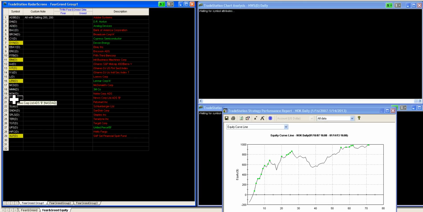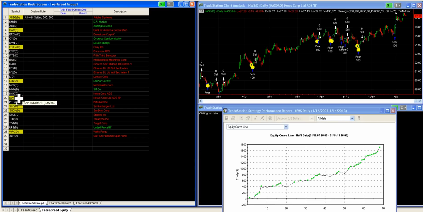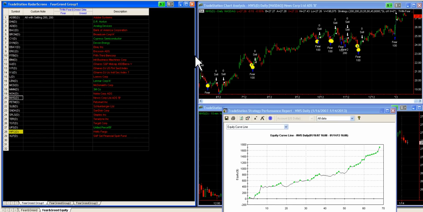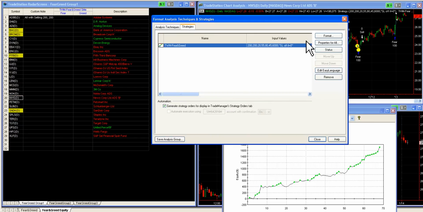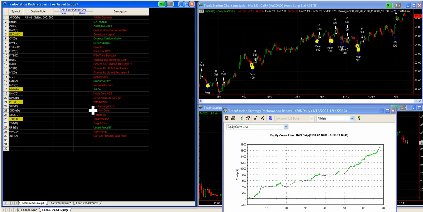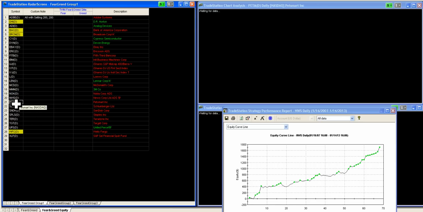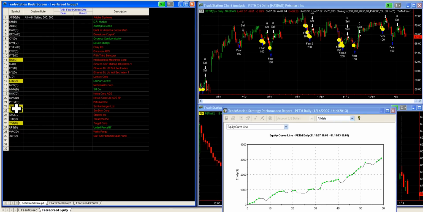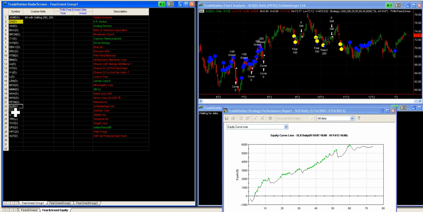If you look into these performance reports, I think it's a good indicator that the strategy is not over-optimized, because remember, there is no trick here or anything else. It's always the same setting here. And you can see the same setting is valid for a relatively huge number of different stocks.